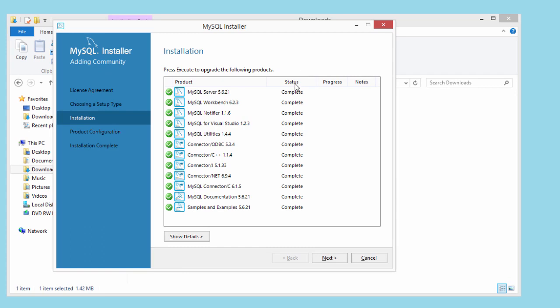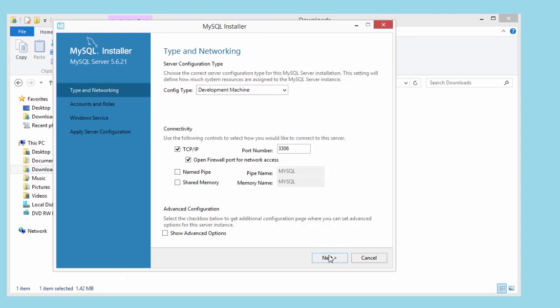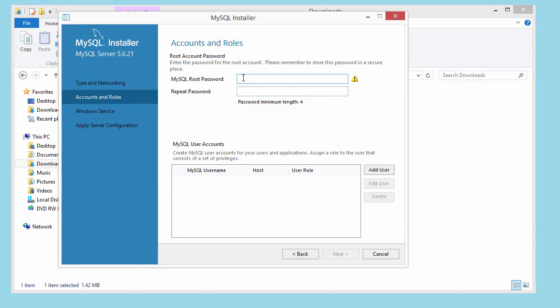Okay, great. So everything's downloaded and complete. We have green check marks all along the list, so that looks really good. We can click on Next, and then click Next here to configure our MySQL server. I'll accept the defaults here for the networking and the connectivity. And now for the password, I'll enter a root password. If you want a strong password, you need to enter at least 12 characters. Anything less will be weak or medium. So I'll do a 12-character password, and it'll let me know that it's a strong password. Good. Then I'll click on Next.